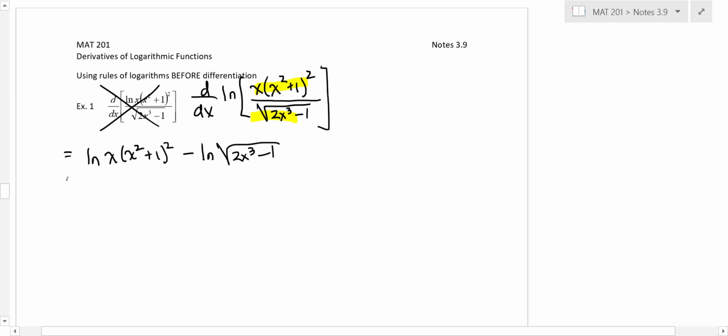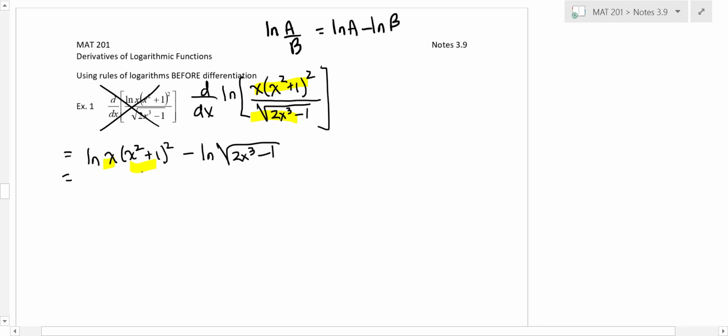Now, what do you do if you have a log of a product? That's a sum, right? How come we did ln on the second term? How come I didn't what? The ln on the second term? What do you mean, what second term? I'm sorry, it's minus ln again. Okay. Well, what I'm doing is the property like if you had ln of a over b, what is that? It's the log of the top minus log of the bottom. So that's what I'm doing. I'm just doing the log of the numerator minus the log of the denominator.